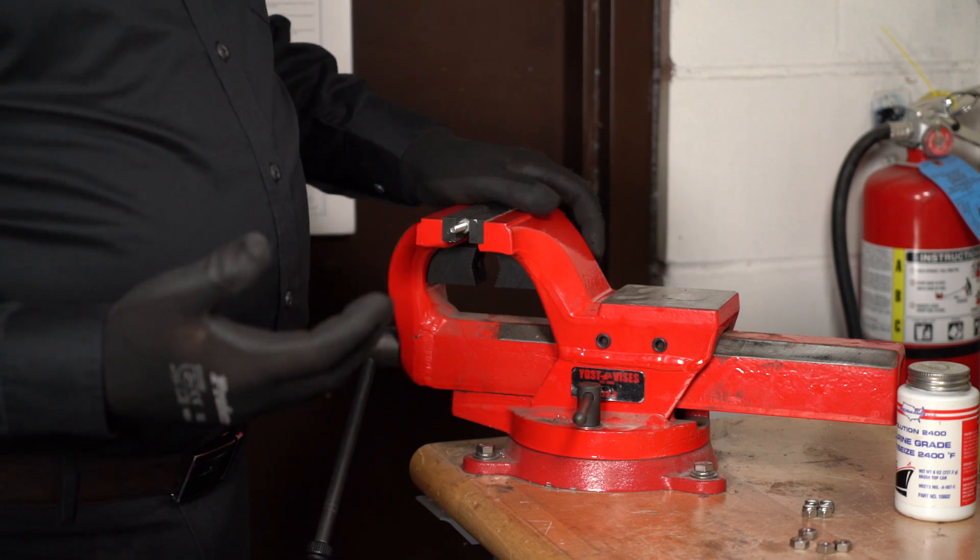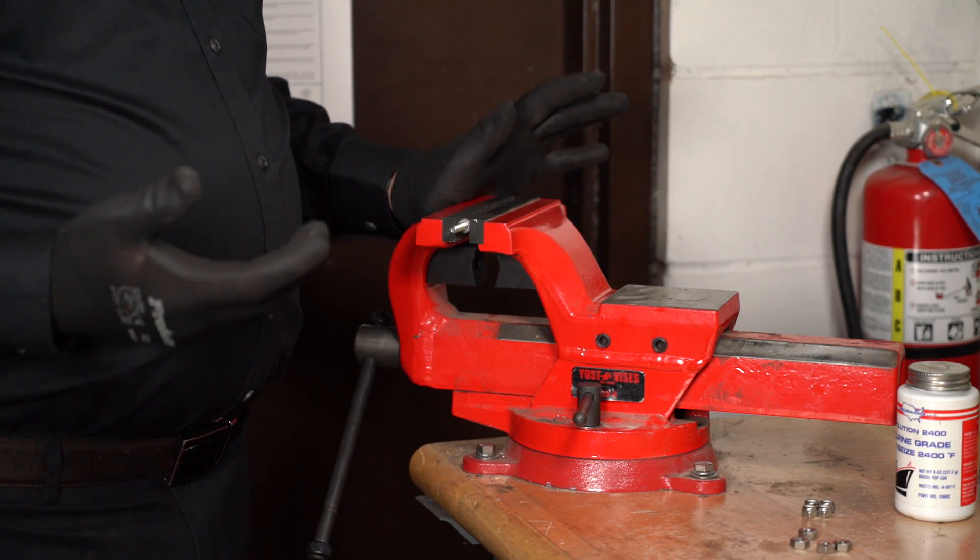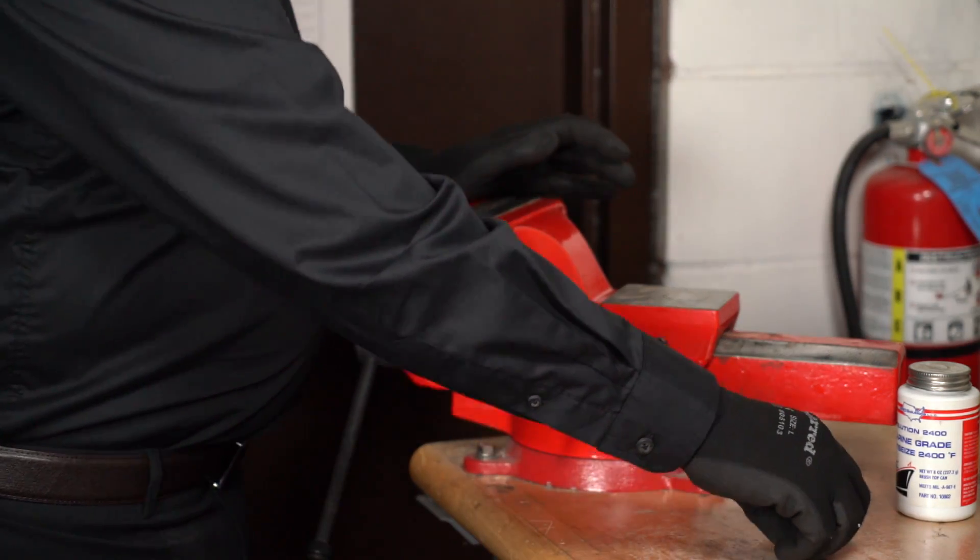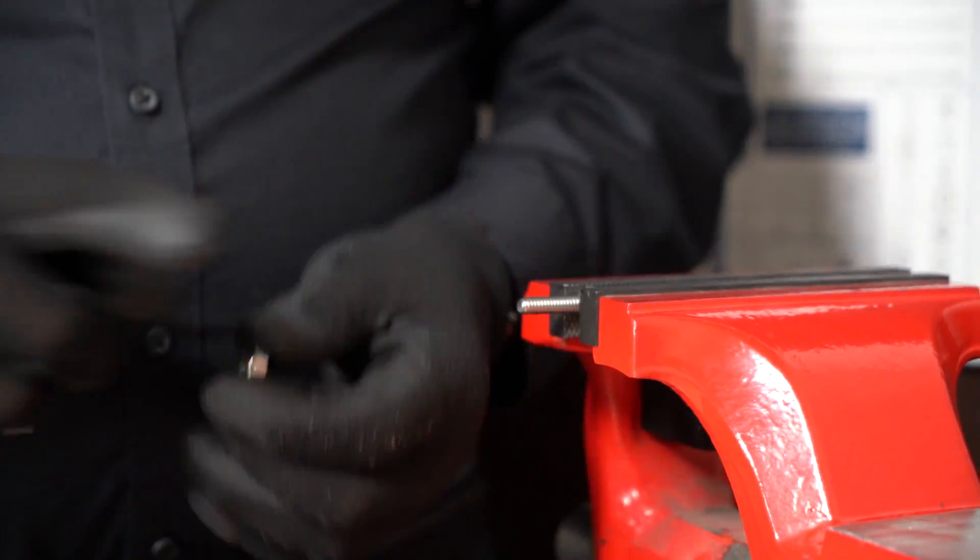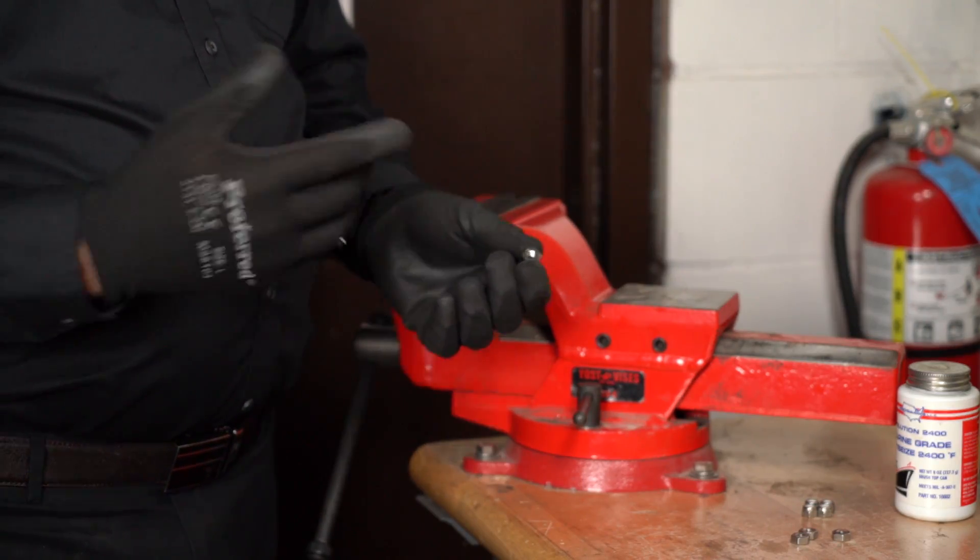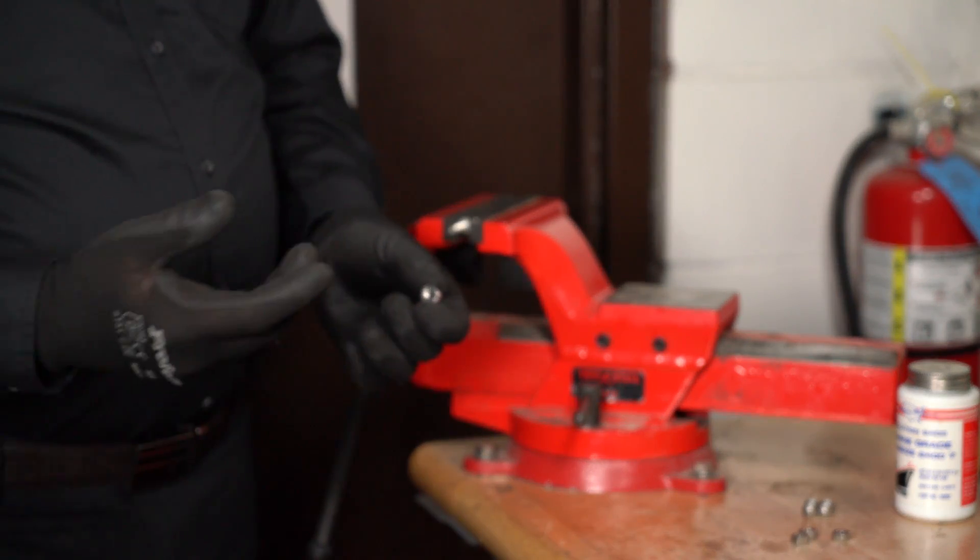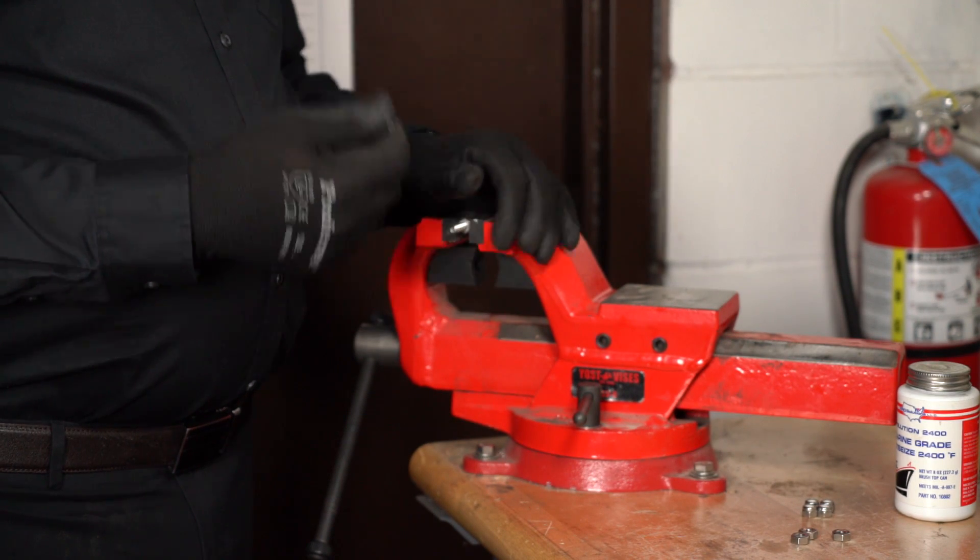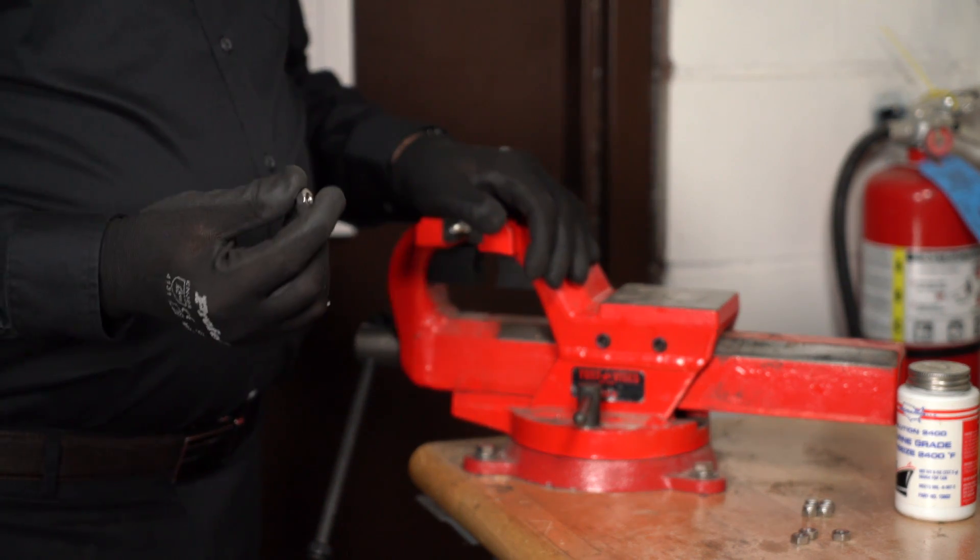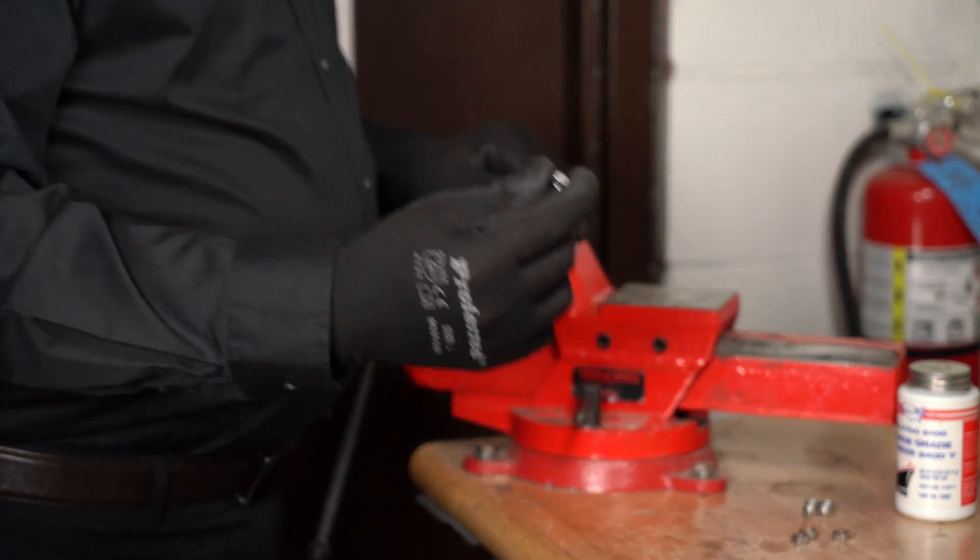Now if you are having issues, then possibly you have the wrong threads between the both items. If this was a 1.25 and this was a 1.25, you're going to start cross threading. One is fine thread and one is coarse thread. So if you're putting a regular nut on a screw or a bolt and it's starting to gall, there's a reason for that. You shouldn't have an issue with these.